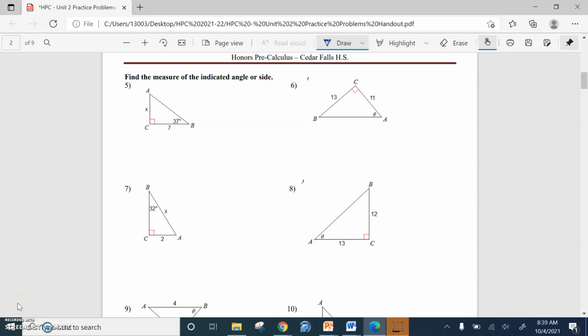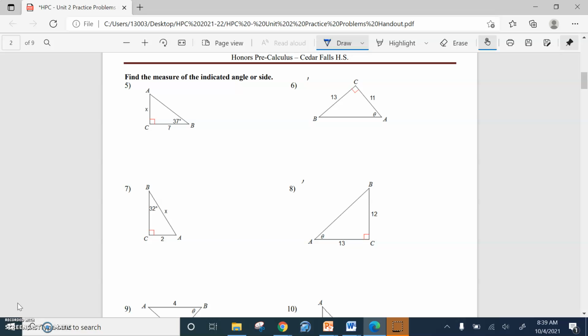All right, in our next video, let's see how many we can get through on this one, but we're changing up what we're doing from problems 1 through 4 to 5 through 12. This one we're not necessarily solving, at least 5 through 10. We're not solving for all the trig ratios. It just simply says, hey, I'm going to give you two pieces of information. I need you to find the third.